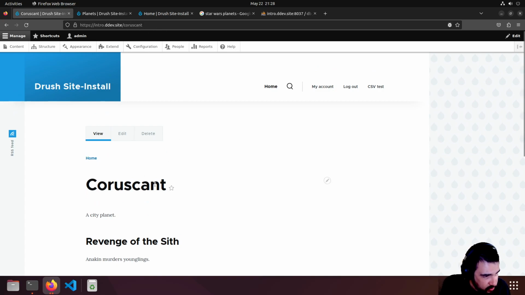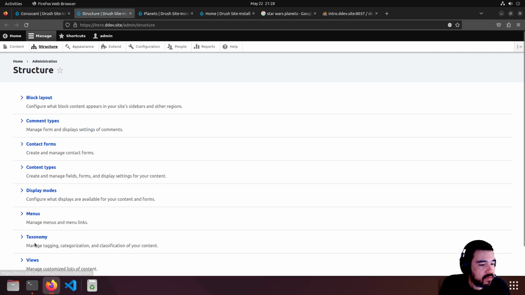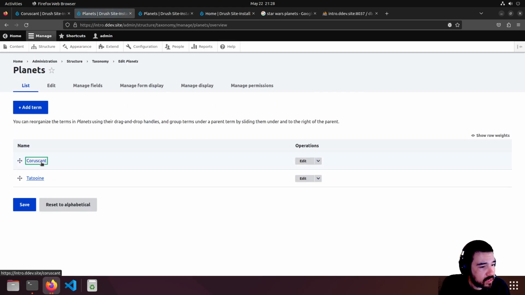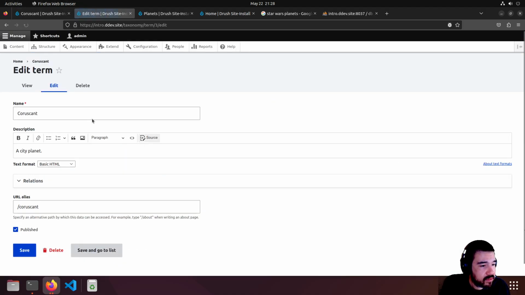a taxonomy page, term page, that shows you the term, the description for that term. I don't know if you recall, but we did this in a previous video for the taxonomy. Planets in the Star Wars universe, these terms, Coruscant. Oops, I could have just edited from here as well.